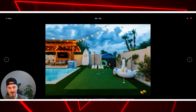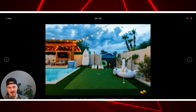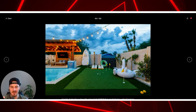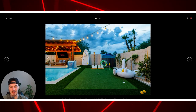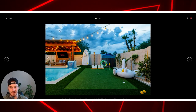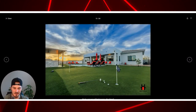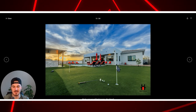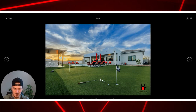And then on top of that, look how they have the floaties. They took out the floaties, but then added them up along the wall in these different spaces. What this is doing is filling the space, so that everywhere you look, there's something going on, right? It feels very, very full. This here is a bit of an example of it, right? You're showing a couple of golf balls here and this on the ground. That's a touch of that idea that you want to be able to do, right?